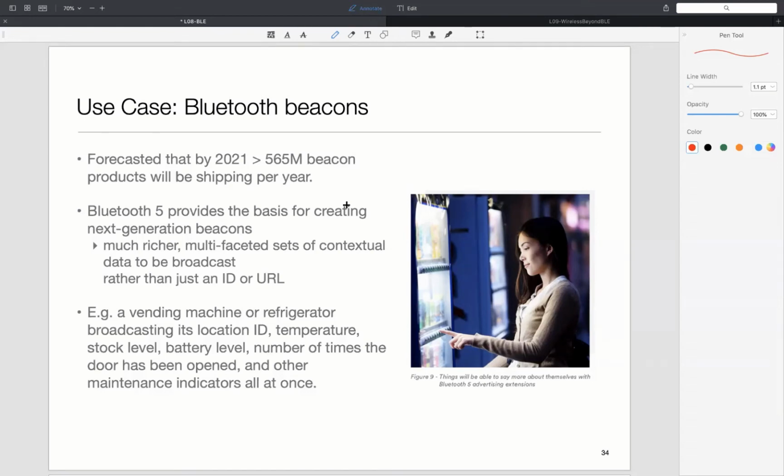So BLE has also been a source of lots of security issues. When some of these things get broken, you can get sensitive information. For example, let's say I come near you and on my phone I see that you have a particular kind of BLE device, I don't know, for example, for blood sugar level, or an insulin pump or things like that. Then I can immediately make inferences about your medical condition.